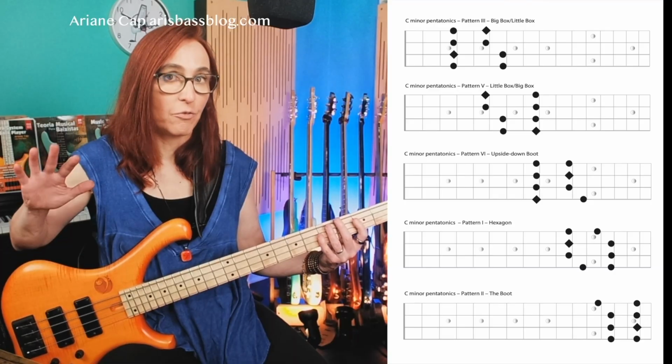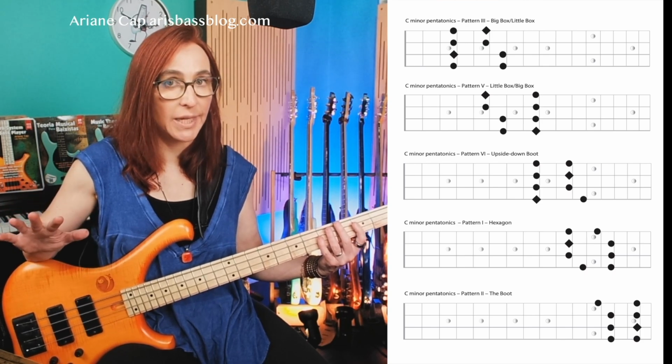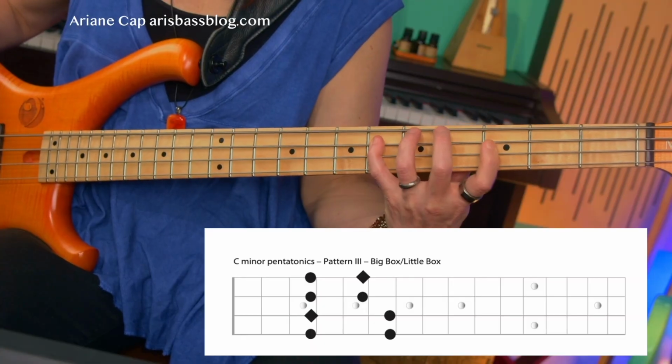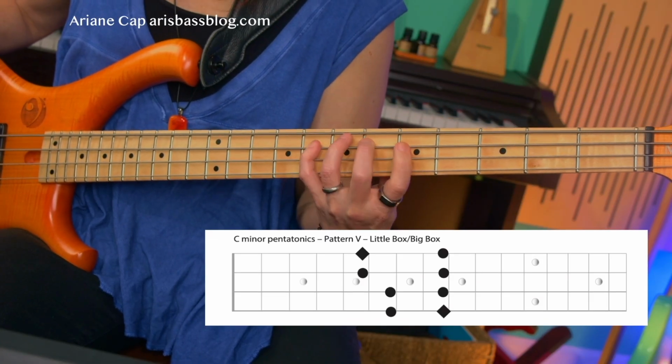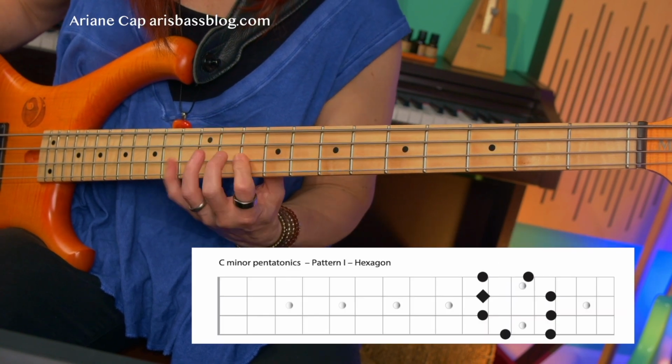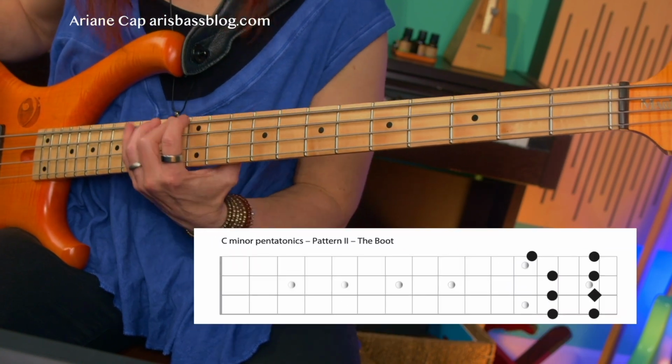In order to do what I'm about to show you, you really want to know the fretboard super well. The minor pentatonic has the scale degrees root, flat 3, 4, 5, flat 7, root, and as seen from C, that's C, E flat, F, G, B flat, and C. There are 5 nice shapes that you can play. I like to give them box shape names: big box, little box, big box, the upside down boot, the hexagon, the boot, and then you come back around.